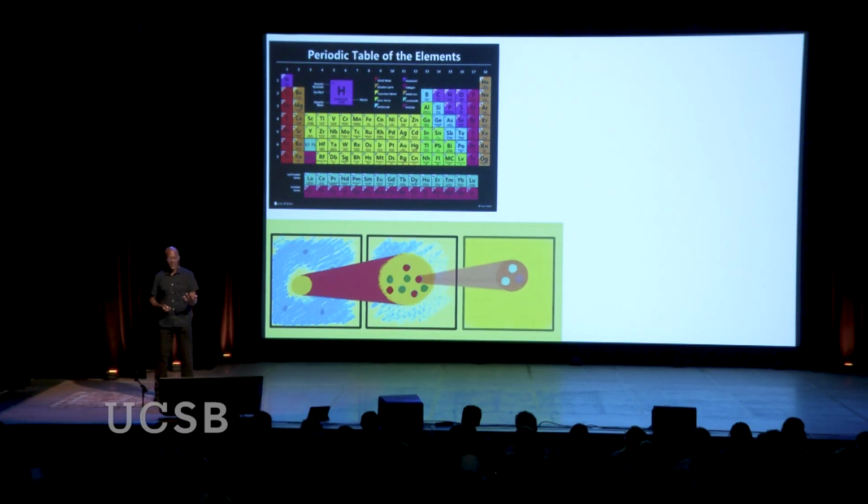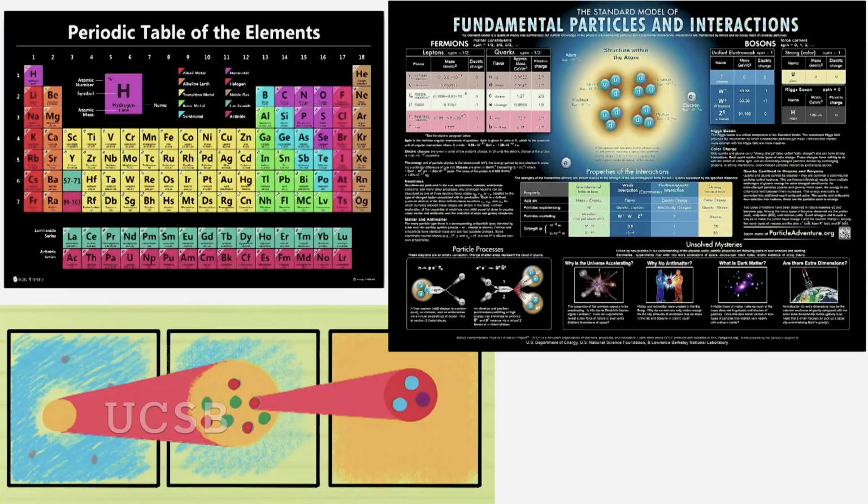Now, actually, there's another table, which may or may not be on your walls, and that is because inside protons and neutrons, there's also smaller things called quarks, and there are different kinds of quarks. And these are part of what we call the list of fundamental particles. You have quarks, you have electrons. They don't seem to be, as far as we can tell, made of anything smaller, and there's a list of them. And that list of them is in another table, and that's the standard model of particles and their interactions.